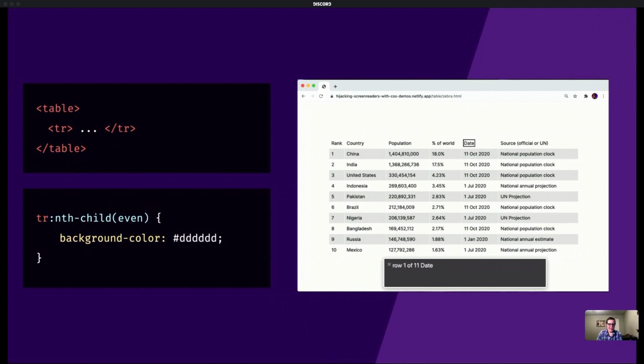I appreciate it. Yeah. So we added, with nth-child even, a background color to do some zebra striping, right? And doing that fixed our table. Now a screen reader user can navigate in 2 dimensions like they would expect to. They're being told when they're entering a new row or a new column. We didn't change anything about the markup at all. I assure you, the only thing that changed was we added zebra striping.